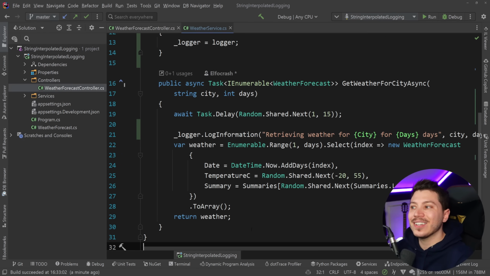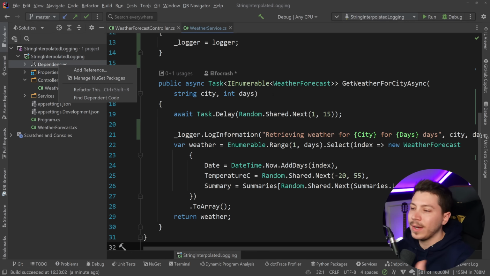Well, in order to make it much easier for you to understand the concept and exactly what's going on behind the scenes, I'm going to actually use a different logging framework than the built-in one, called Serilog, which is the most popular one. It's the one I'm using in production everywhere. And it's great because it has tons of quality of life features and a rich ecosystem with third-party libraries. So I'm going to go and use that.